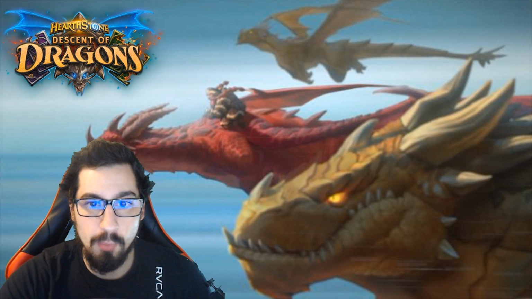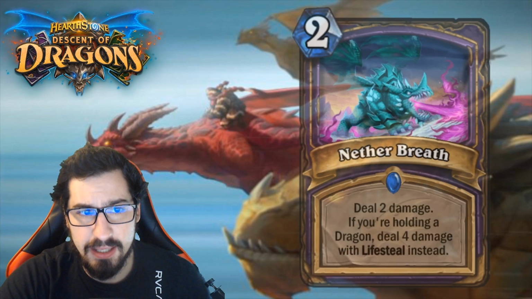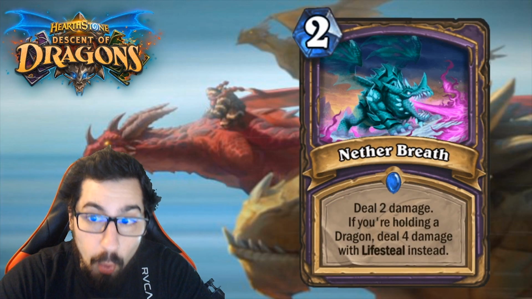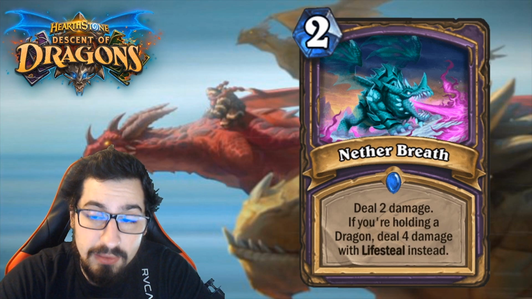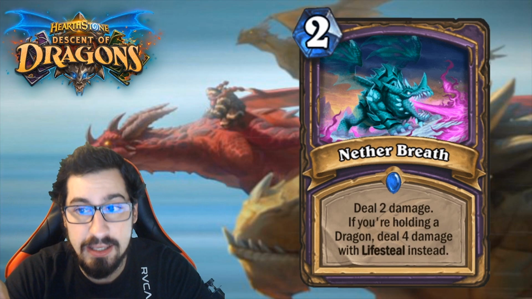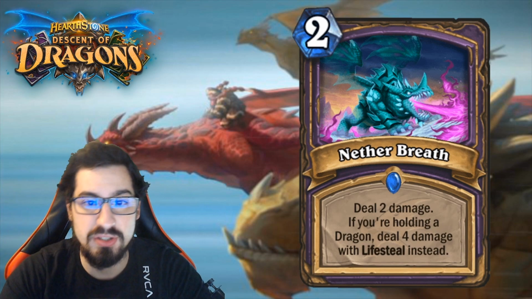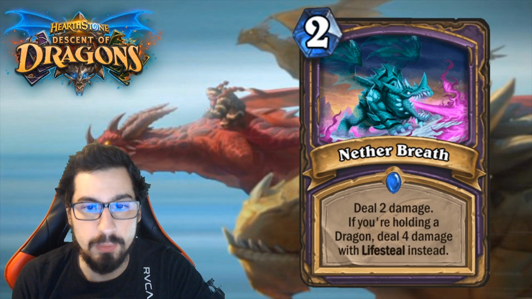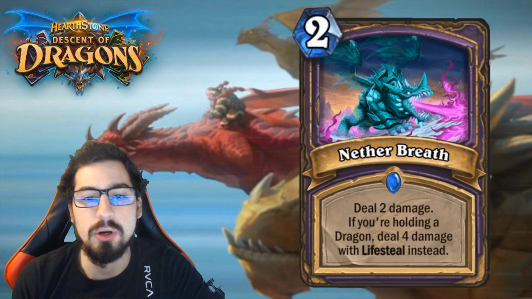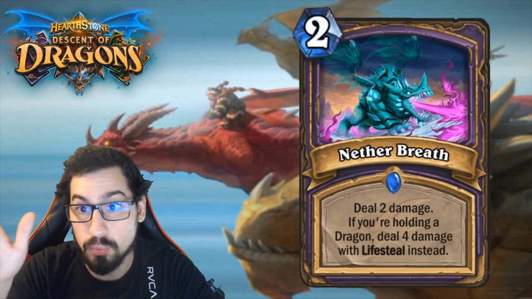They released quite a bit more today, and they're really powerful. Like every card that we're going to take a look at today, starting with Nether Breath. Deal 2 damage, or if you're holding a dragon, deal 4 damage and it has Lifesteal instead. So it's a 2 mana card: worst case, deal 2 and it can go face, and best case, deal 4 with Lifesteal. As we know, Warlocks benefit a lot from Lifesteal because they take a decent amount of damage from their hero power, among other cards in the deck that damage them. So overall, this is just a really powerful card.